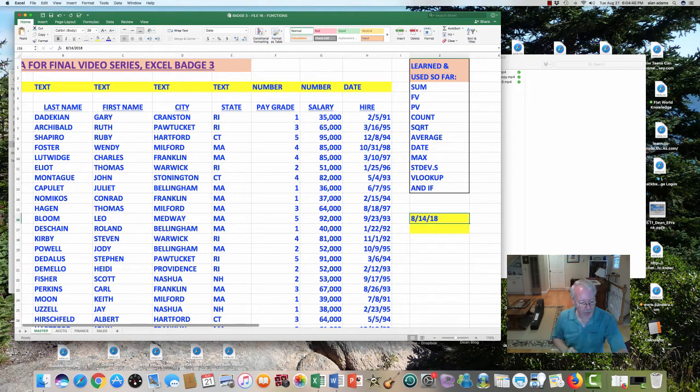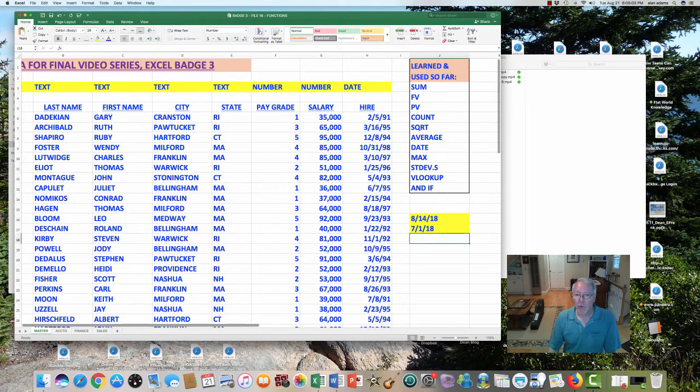So we'll put some dates into cells in column J. Because I've got them formatted as dates, it should appear that way. If not, we will fix it as we go. So let's say you want to know how many days there are between July 1st, 2018 and August 14th of 2018. Let's put July 1st of 18 in the second yellow cell.